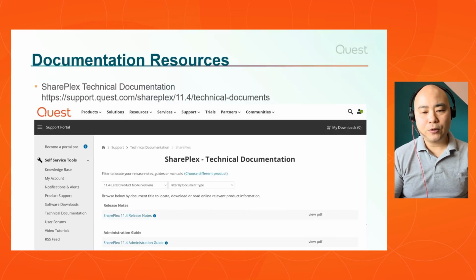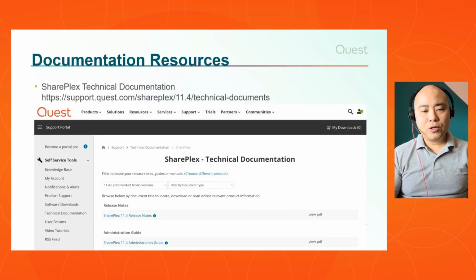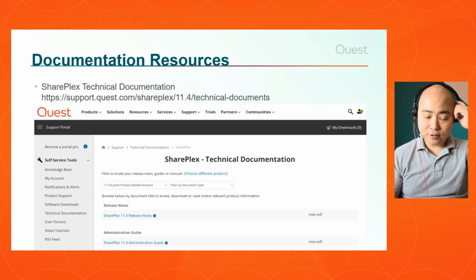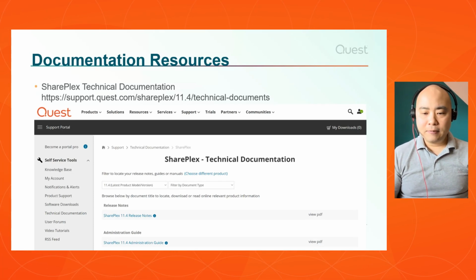Also, you can find the administration guide, which contain all the information you will need to configure your replication, as well as some examples, scenarios you can configure, and details on how to tune some of the processes.